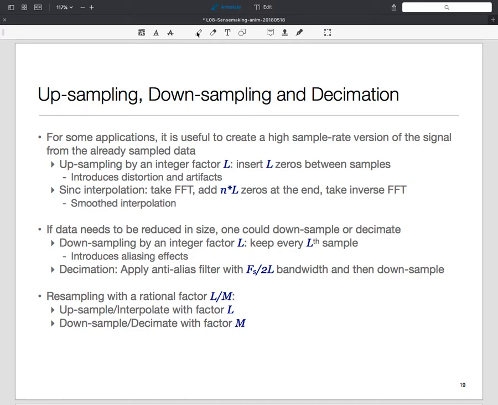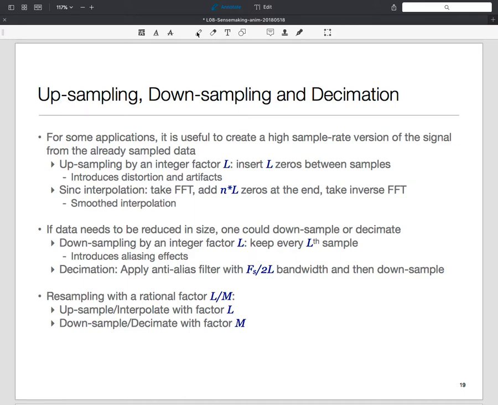Downsampling is trickier. With downsampling, we are saying I have a signal which is sampled at 1 kilohertz, and I now want to do it at half a kilohertz. So one has to be careful because you can't always do it. If my original signal had frequency content of half a kilohertz and therefore I sampled at a 1 kilohertz sampling rate, then I can't reduce the sampling rate. If I were to reduce it, I will create some aliasing effects.